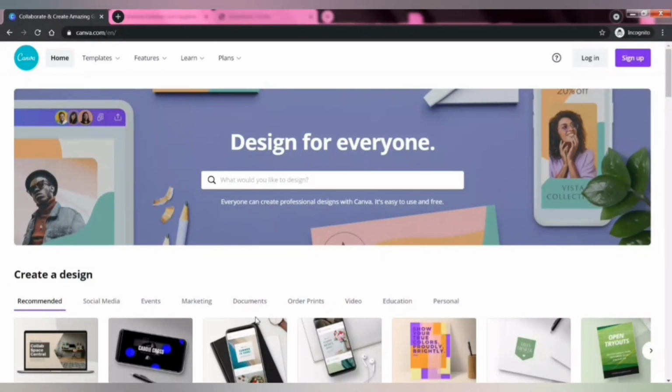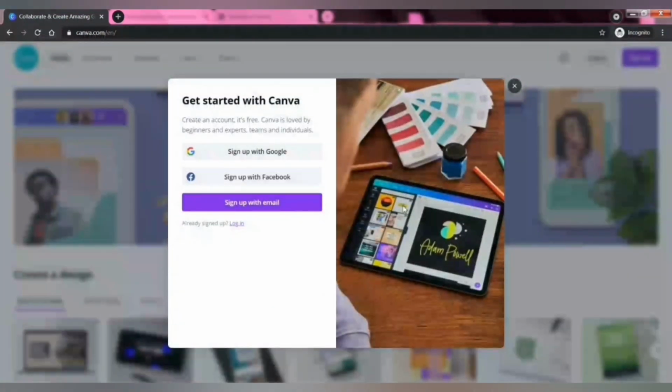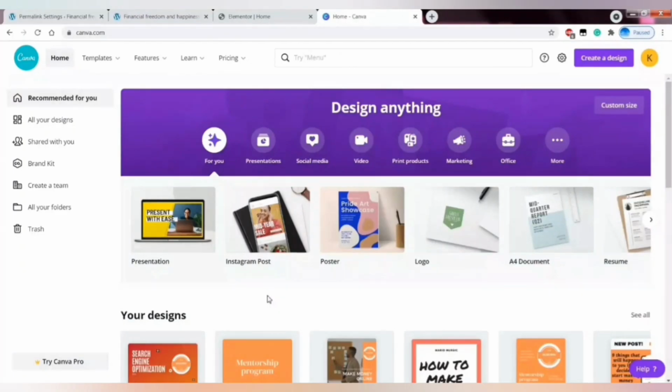This is Canva, and we are going to use it to create free visual designs. You can go here, sign up, and create your free account. Once you're done, we can get started. Okay, this is the Canva interface, and we will use it to create a logo for our website, and also later on we are going to use it to create everything we need to start promoting on social media channels. We will get to that part later, but for now let's focus on our logo.